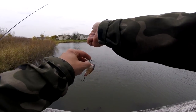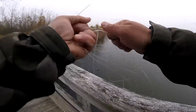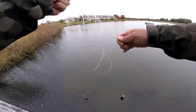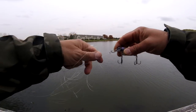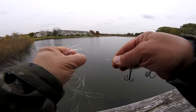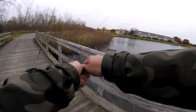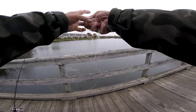All right, guys, so looks like I got my line, which hopefully means I'll get my lure back. This is a lot of line right here. There's two things that I'm happy about here. One, getting my lure back. Got it right here, that's awesome. Two, the second thing that I'm extremely excited about is that this line is not going to be in the water. This is a lot of line, guys. Look at that. I must have had a deep kink inside that fluorocarbon. So you guys gotta make sure that you manage your fluorocarbon well.